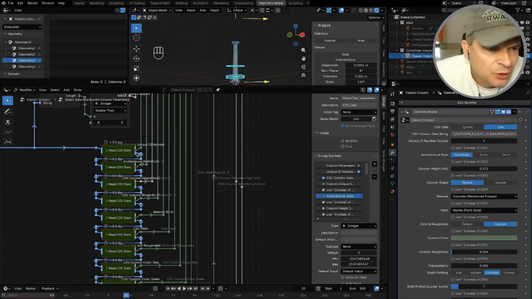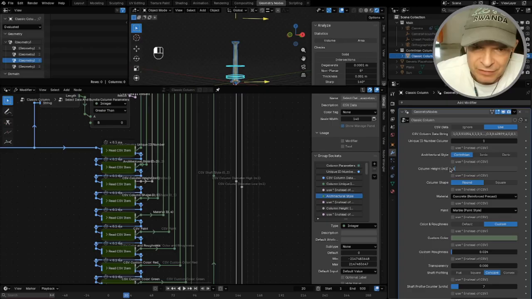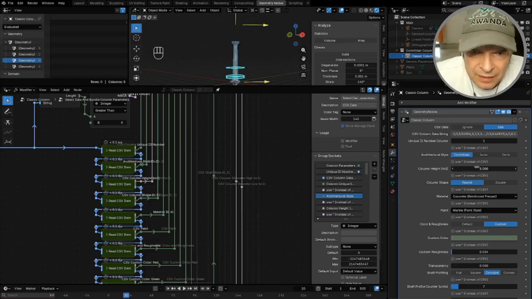So the first one is the unique number, the second one is the architectural style, which is one of these three, and then the third one is the column height. So this 3.5 is indeed the height of the column. So it can use the 3.5 from this input, because this is sort of an input, and it can use the 5 meter that is here. Let me put it neatly in 5 meters, like this. So it can also use 5 meter from here, and I can tell it which one to use of these two by clicking these booleans.